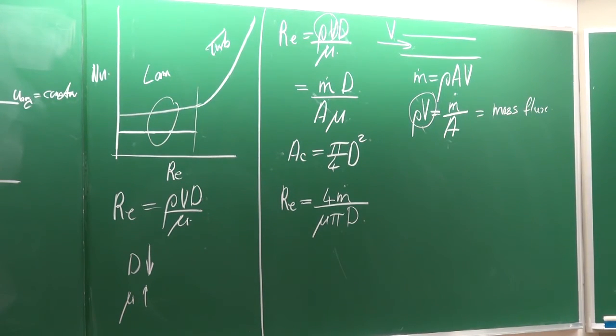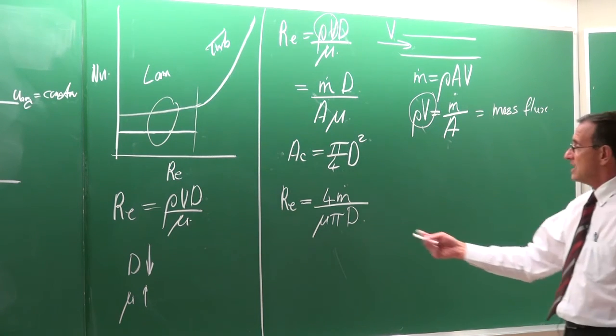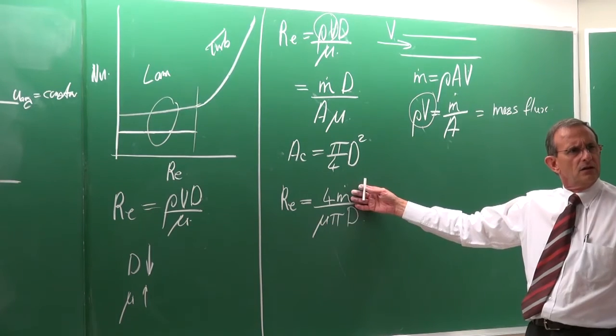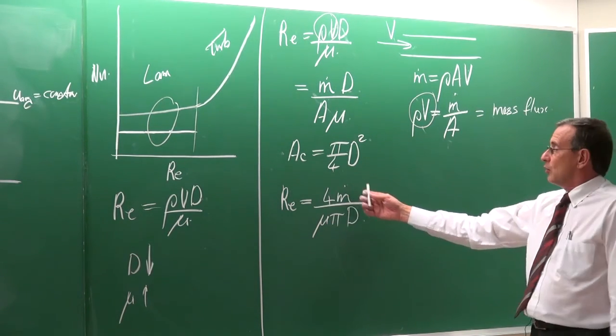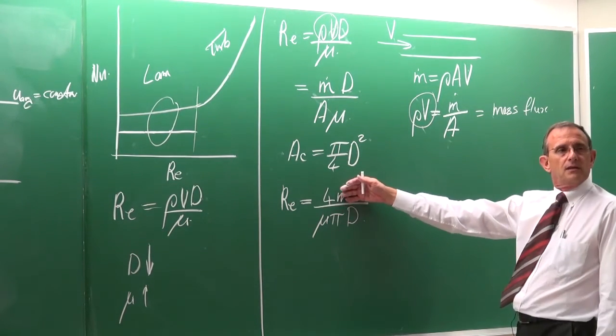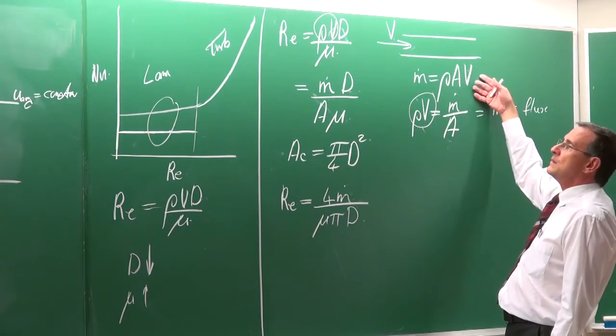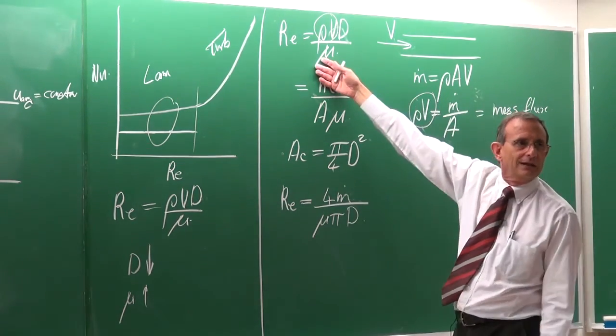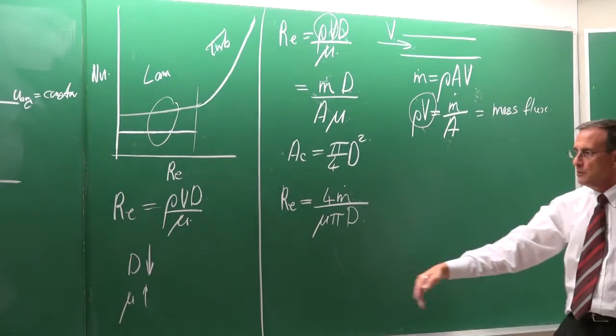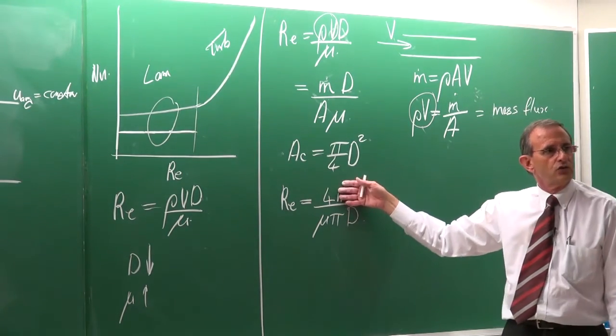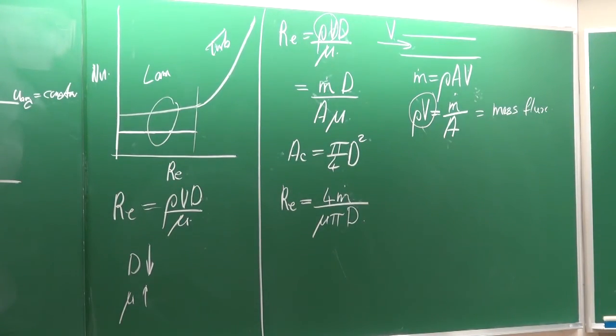So why is this so convenient? Because in most cases where you've got heat exchangers, the mass flow rate will be given. So normally, we will not take the mass flow rate and then calculate the velocity and then come back and calculate the Reynolds number. We will normally immediately just use the mass flow rate in the calculation of the Reynolds number. Just saves some time.